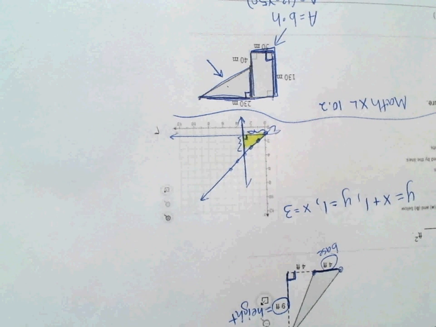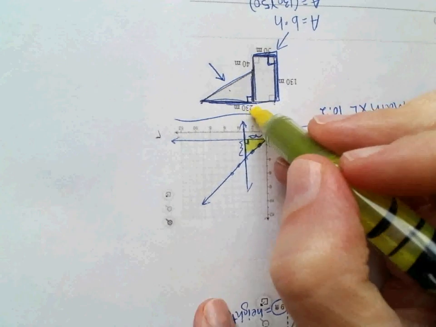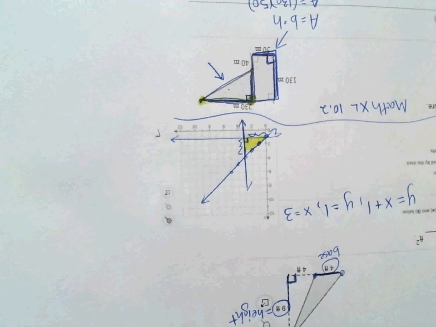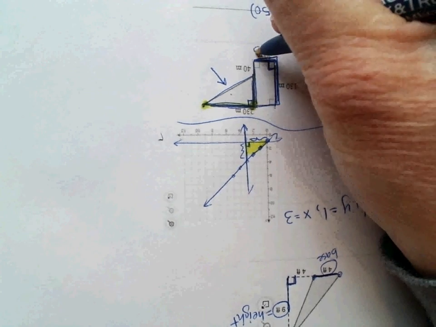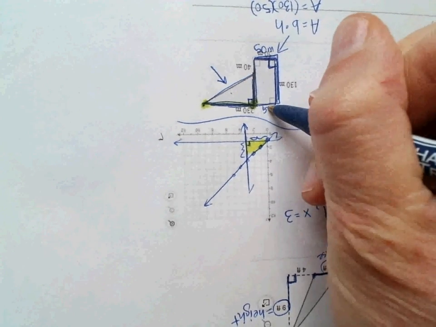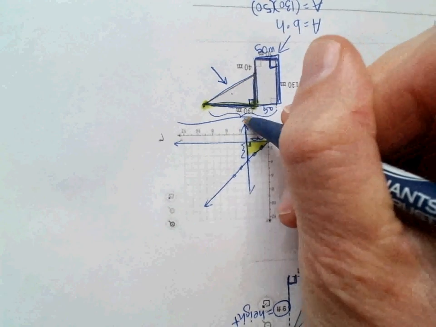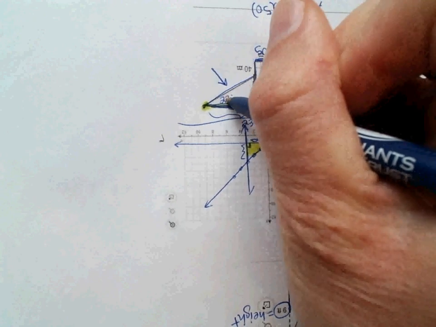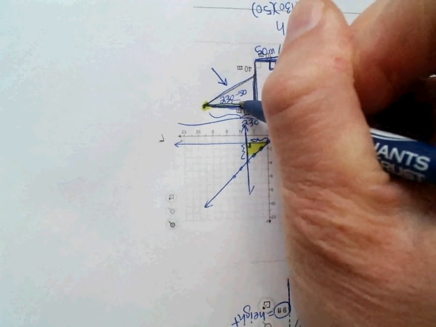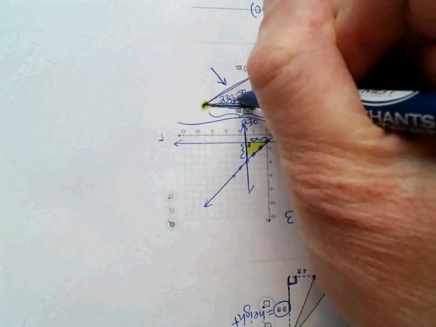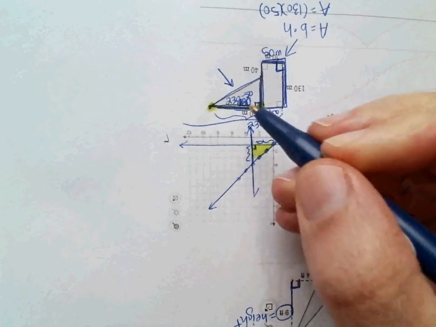All right, we got to do a little math to get our base and our height. I see a 230, but 230 was the entire piece, and I only want from here to here. So if you look back, this side up here was 50, even though my picture's turned upside down. So that side's 50, which means this side is 50, and the whole piece right here is 230. So I'm going to take 230 minus 50 to get this base right here. Okay, so that ends up being 180 for my base down at the bottom, 180 for the base of the triangle.